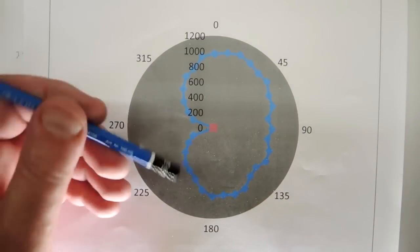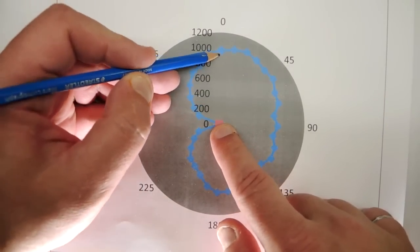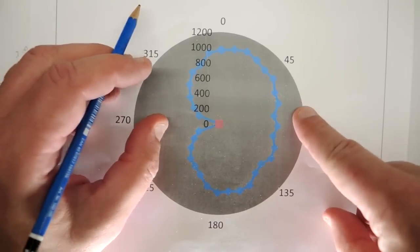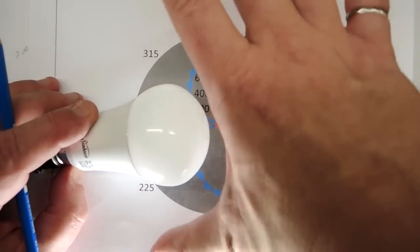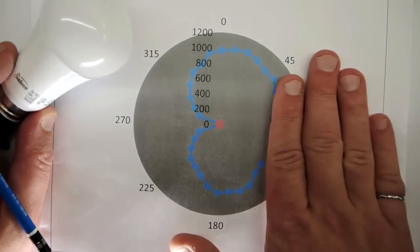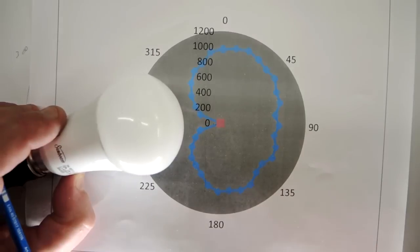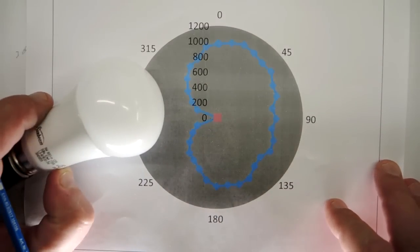Polar light distribution graph — this is a circle centered here; the further you go from the center, the greater the light output. This is telling me the bulb produces most of its light on the side, which makes sense given the diffuser construction and the dark area at the top. That's actually not a bad pattern — if you have a lamp shade, you generally want light to fire out the sides and get distributed evenly around the room. It is a little flatter than you'd expect, which is one of the classic problems with A-shaped bulbs. That's one reason why, even today, every teardown reveals a different internal construction — it's kind of an unsolved problem with manufacturers trying all sorts of techniques.